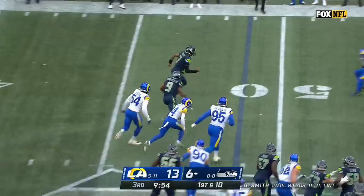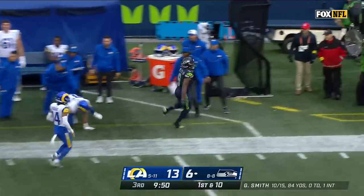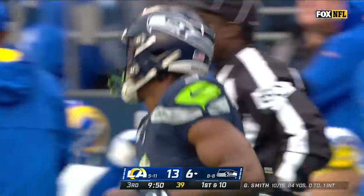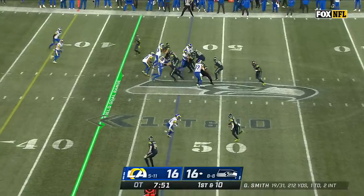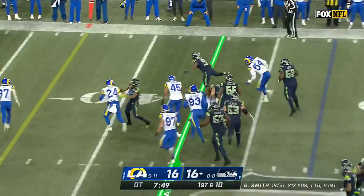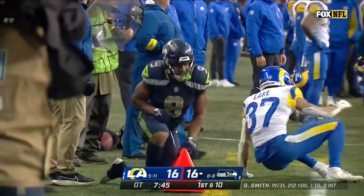In the backfield, Walker able to spin away from Floyd — there's Geno out there blocking. Walker turns nothing into something and a first down out of bounds at the 36. There goes his old teammate right by him — Kenneth Walker, nice move to the sideline, knocked out by Quinton Lake in field goal range.